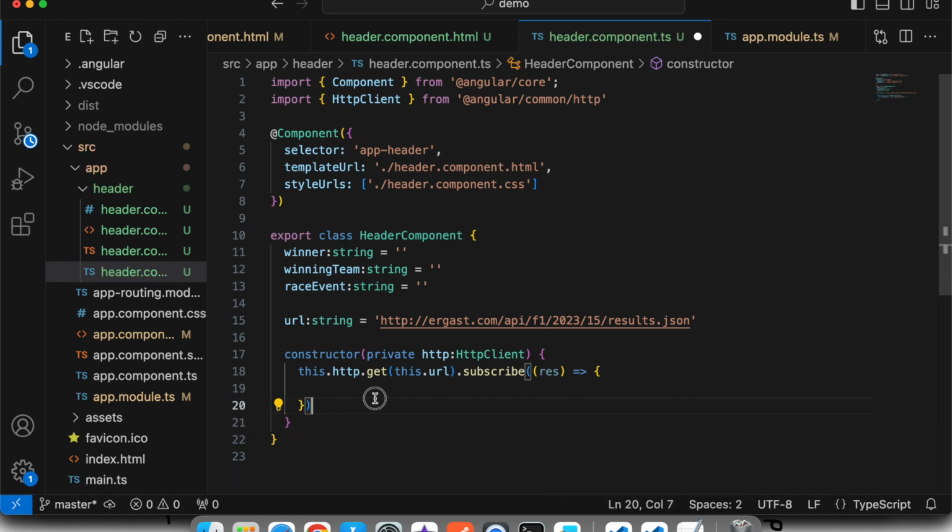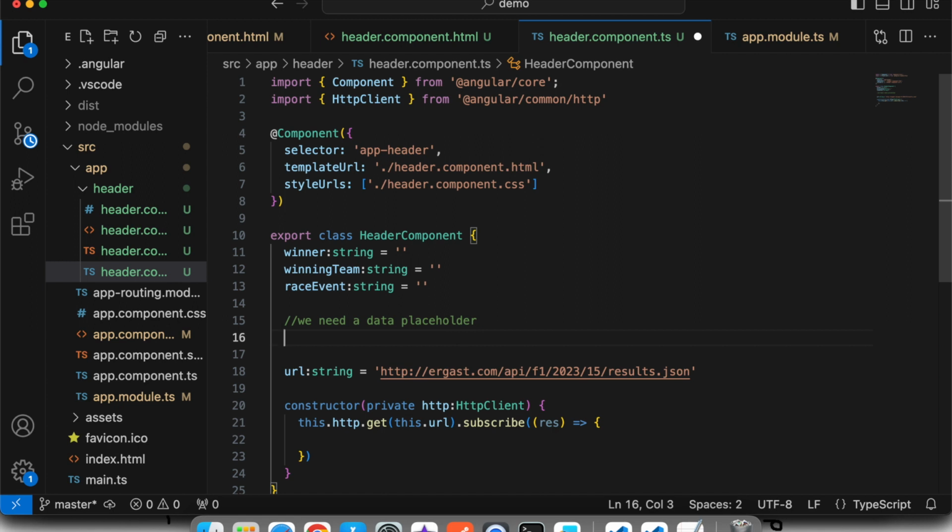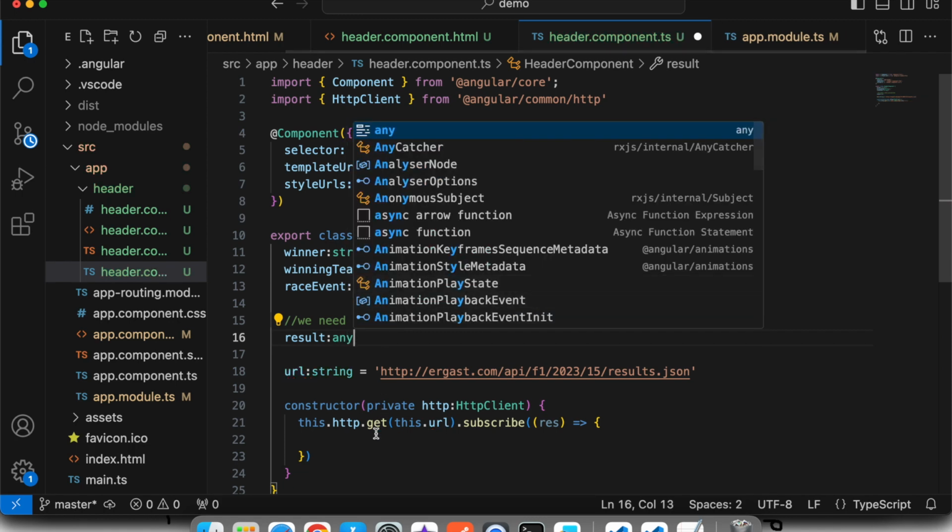So you would subscribe, and we also need to have an any data placeholder, because I tried just working with res, manipulating res to show maybe Singapore Grand Prix, Carlos Sainz and everything, right?